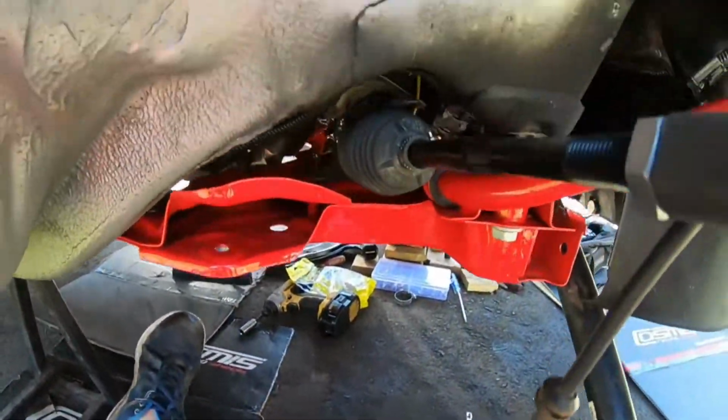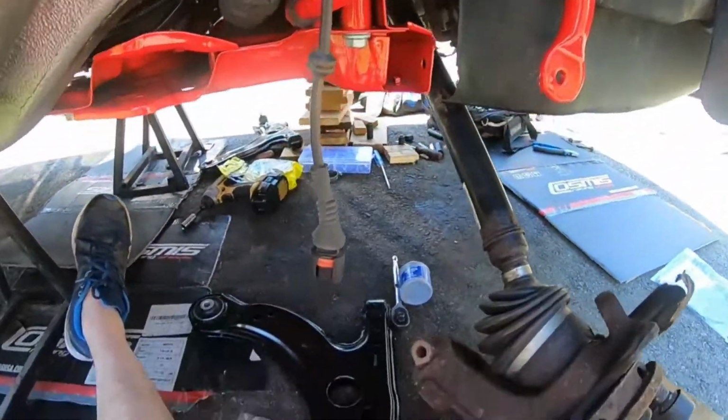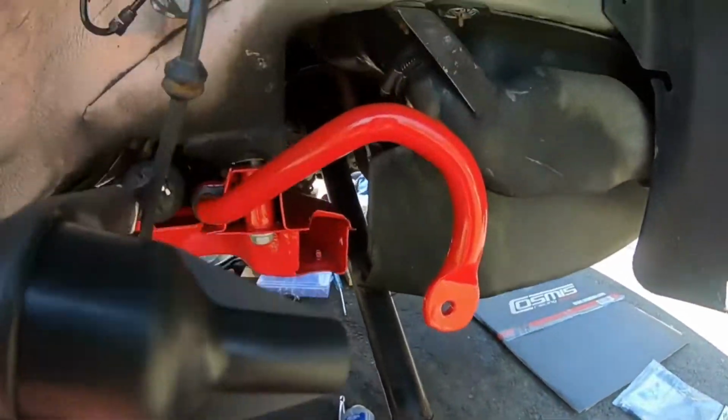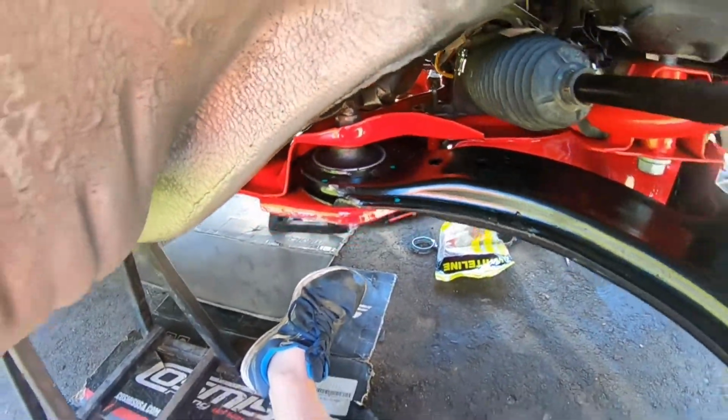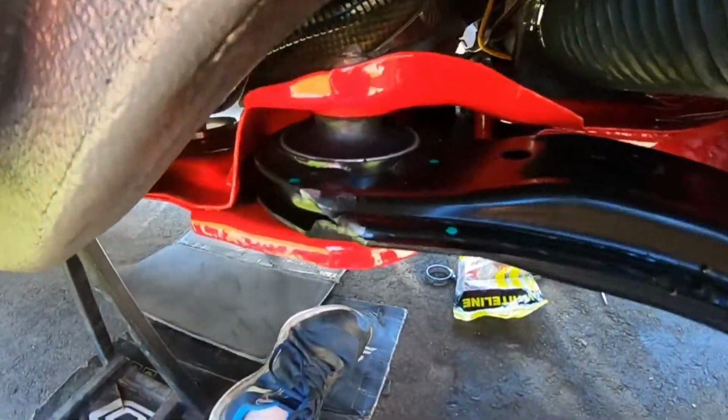And again, man, look how good this looks. Oh my God, so much better. That's an ugly spindle, but yeah, looks great. Yeah, guys, no doubt for sure.